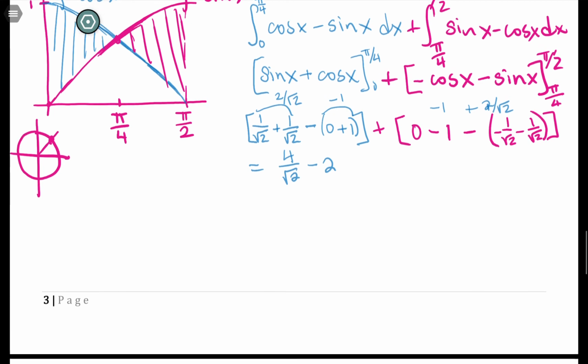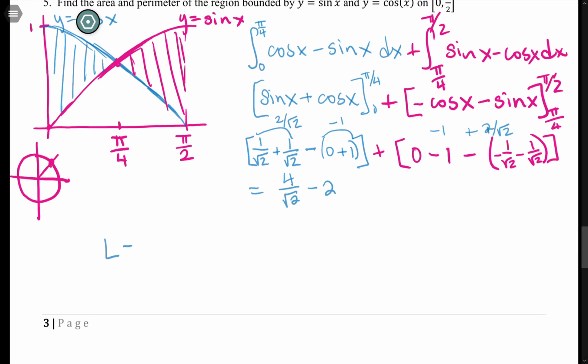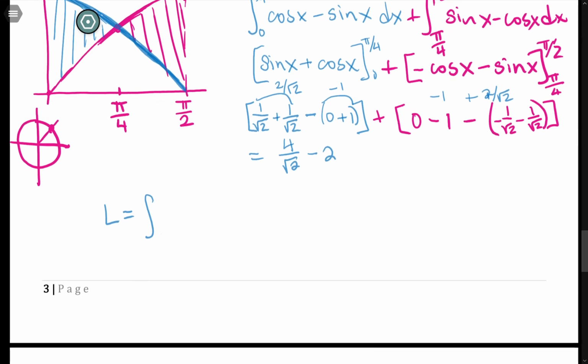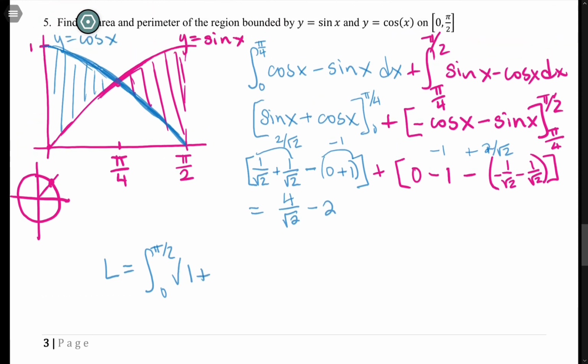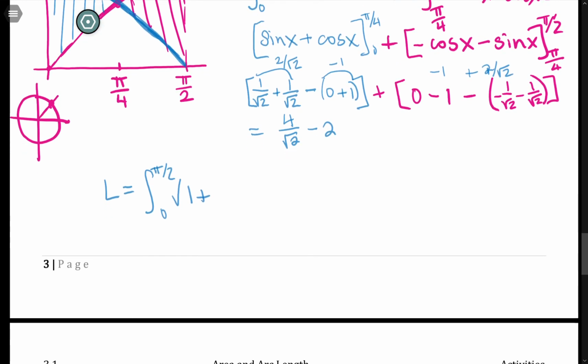Again, it is your job to figure out if the two cross, and then you have to deal with that yourself. To calculate my arc length, I'm going to say, okay, so I need to integrate from, oh, so this is an interesting one. If I want my perimeter, I need to get this entire blue segment here, because whether it's the top or the bottom curve, it's part of the perimeter of that funny kind of butterfly shaped region. So we're going to go from 0 to pi over 2, square root of 1 plus the derivative of cosine, which is minus sine, but then we square it, so it's just going to be positive.